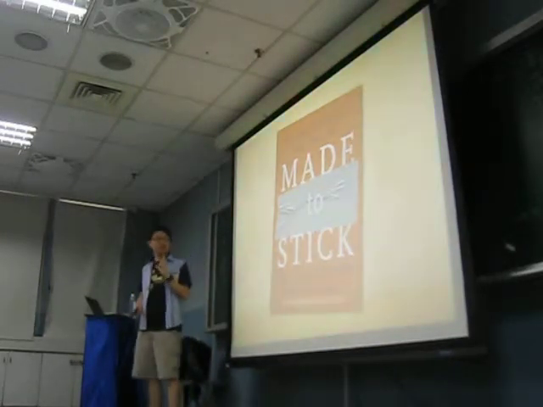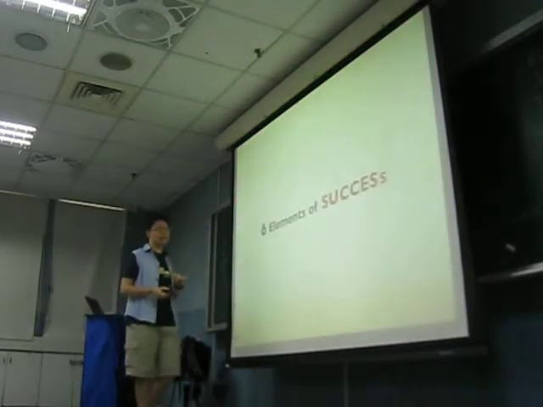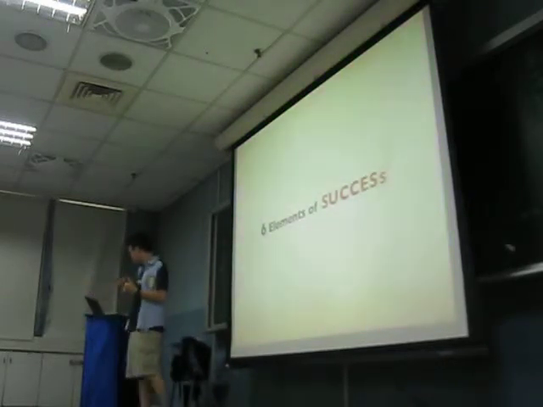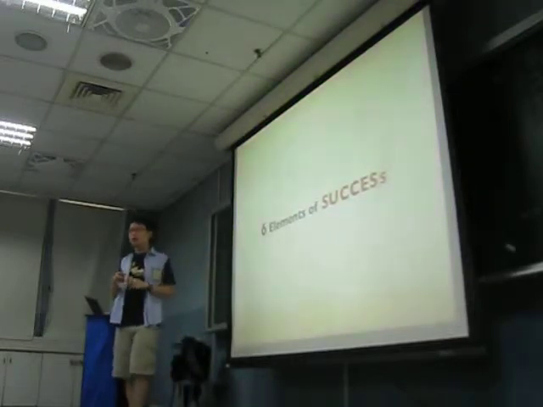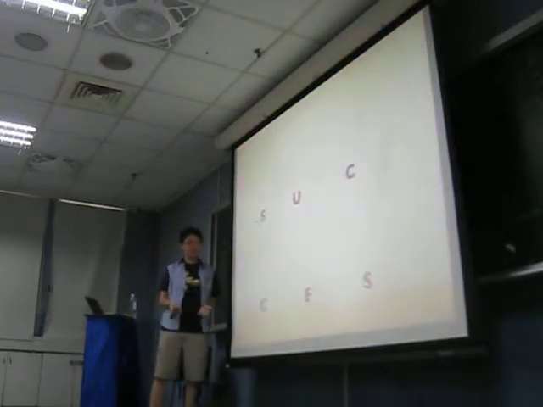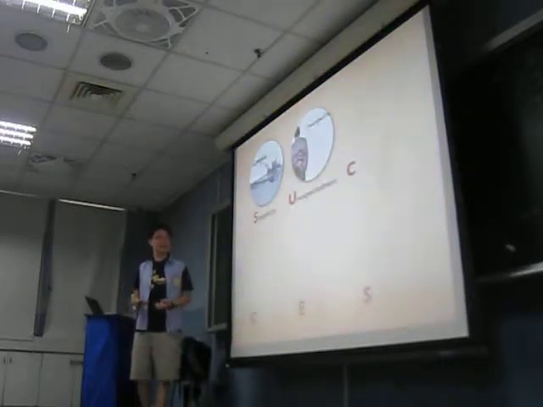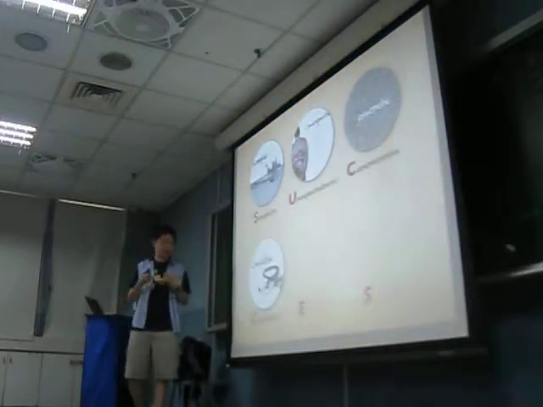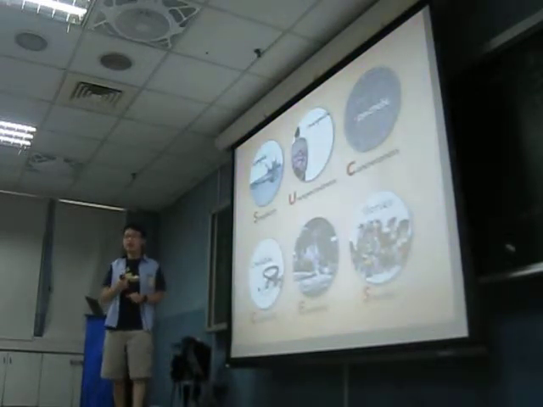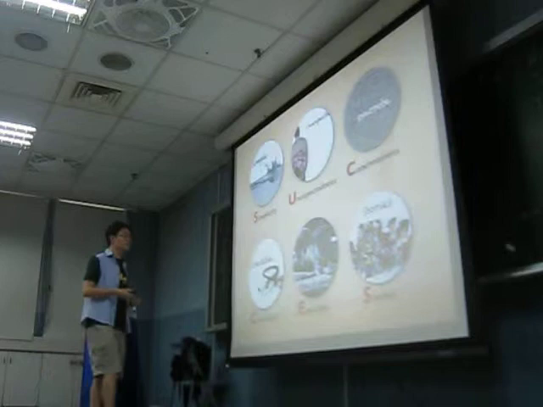And there's a book called Made to Stick. This book told us actually there are 6 elements of a successful speech. So it is called 6 elements of SUCCESS. So there are actually 6 elements of very great stories. What are they? They are first, simplicity, second, unexpectedness, third, concreteness, then credibility, emotional, and eventually the stories. So these are the 6 fundamental great story elements, and I recommend you can buy that book.